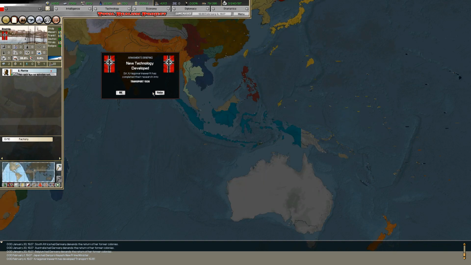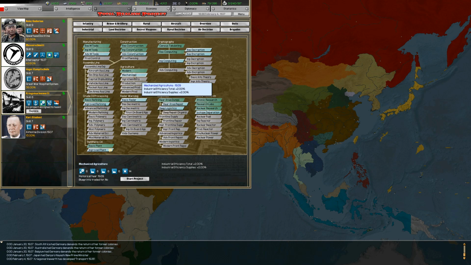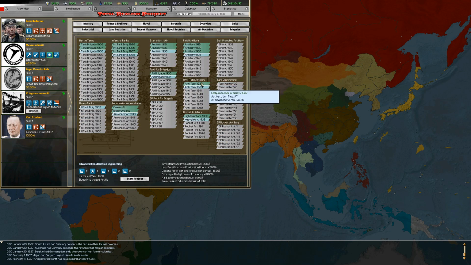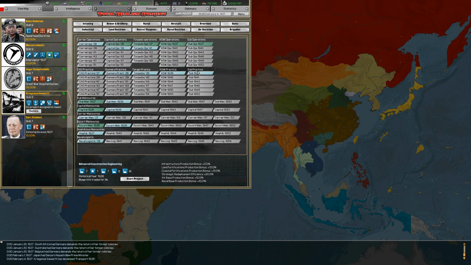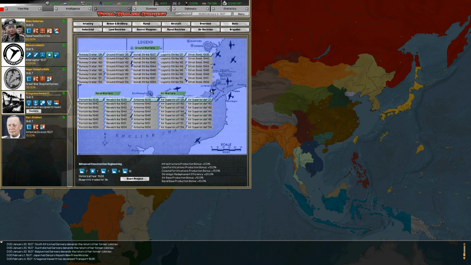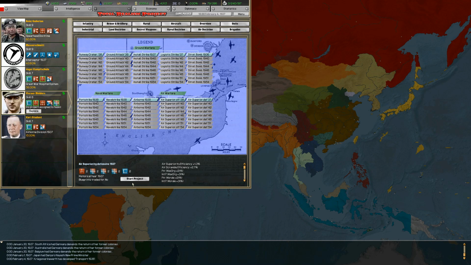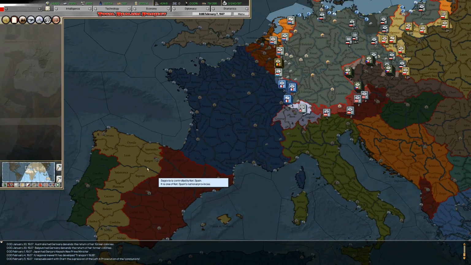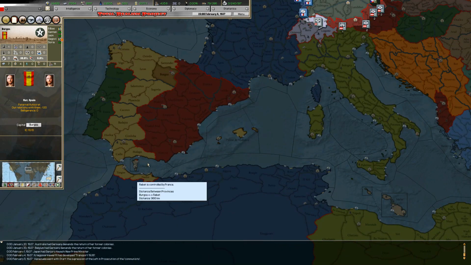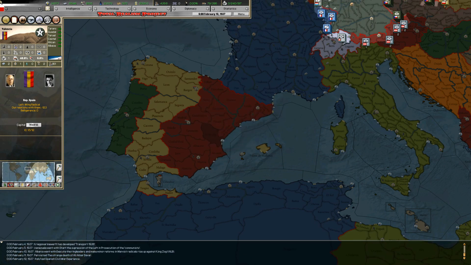Right, transport 1936, good thing to have. I could start working on advanced machine tools. We are in February. I think I will wait. There's just so much to research. Right, we'll go with air superiority, defensive. Get that first, and then we can work on something else. The Nationalists have stabilised the front to a degree. They do have Gibraltar, etc. So that's not bad. They do not have Madrid, but we'll see.